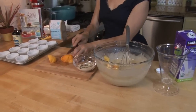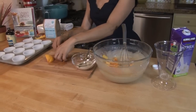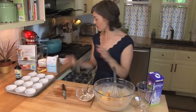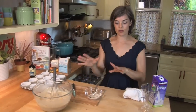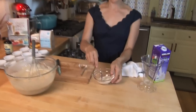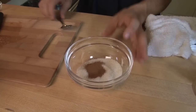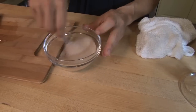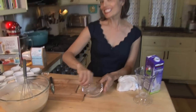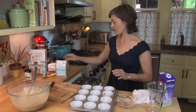If you like a lot of peach you could even add another half a peach. We've got that stirred together, so that is our batter. Now for the cinnamon sugar: I have a quarter cup of coarse organic sugar and a half teaspoon of ground cinnamon. I really like Vietnamese cinnamon — I usually get it at Costco. It's got a nice strong cinnamon-ness to it.